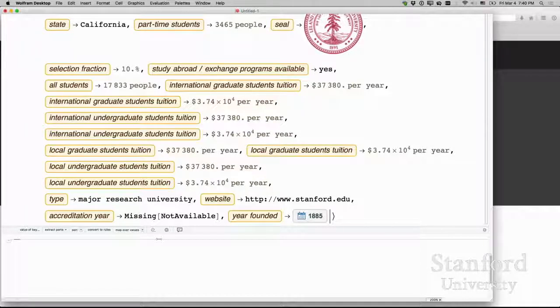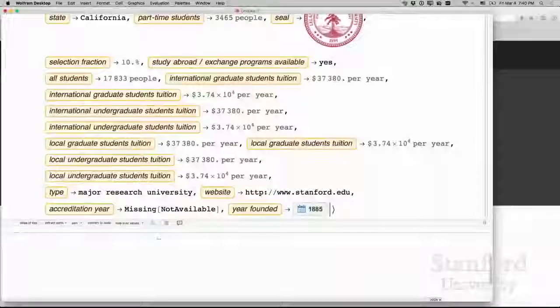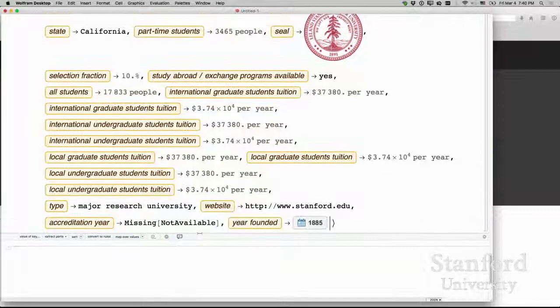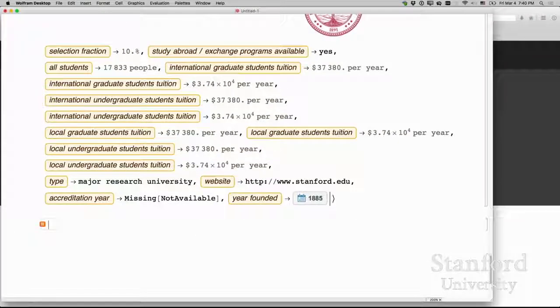Now we can go ahead and pull up all sorts of random stuff that it knows. I think it's kind of interesting that it's in scientific notation there by default. We could say something like lots of kinds of things. Let's say we want to do something like countries in Europe, for example.